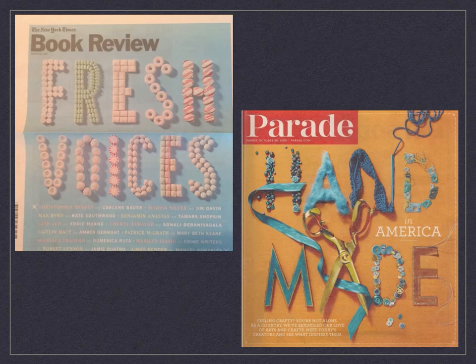If you've got time and a budget, you certainly can do things like this, where you're hand creating a design and then taking a photo of that and using that as your design. The one on the left-hand side, I like that verbal-visual connection, right? We've got fresh voices, and then it's made of all these different styles of mints. So it might not take a huge budget, but it probably took someone some time to put this together.